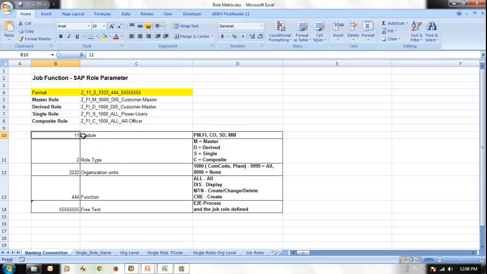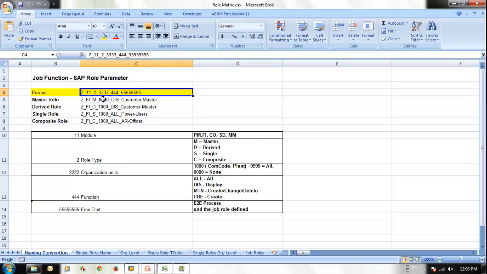Then my first two digits I reserved for module, FI, CO, SD, or whatever. So I have Z, then underscore, then the first two digits, this 11 is for module, and then I put another separator, underscore.